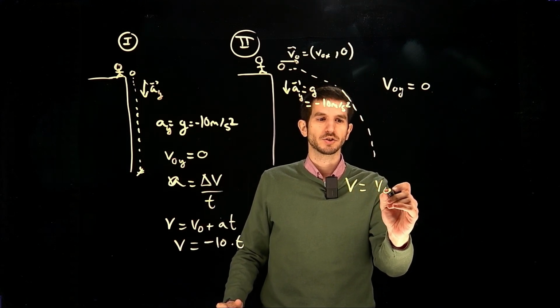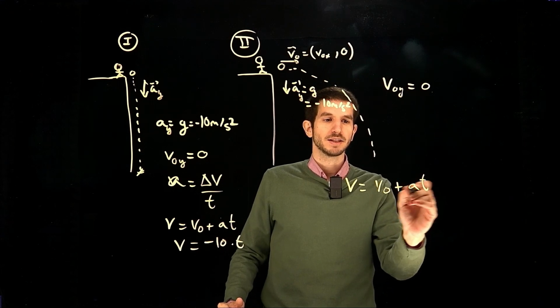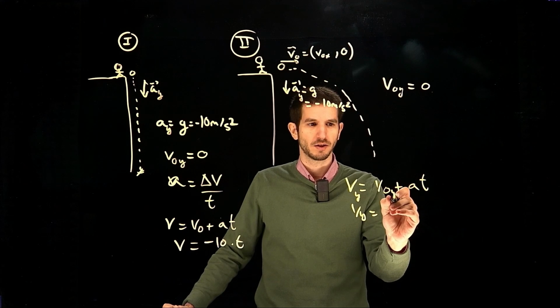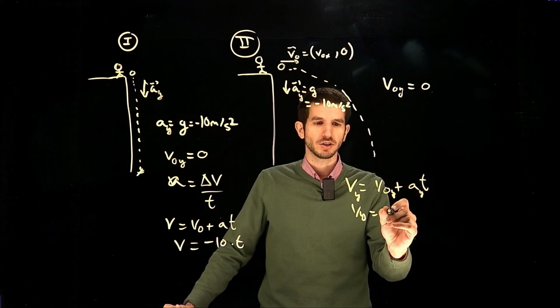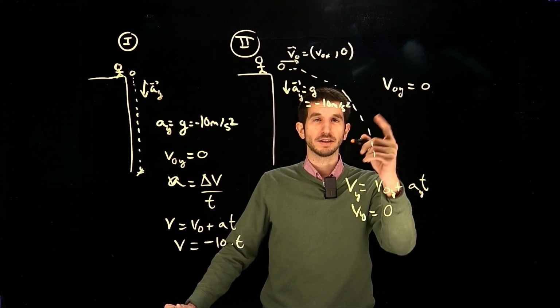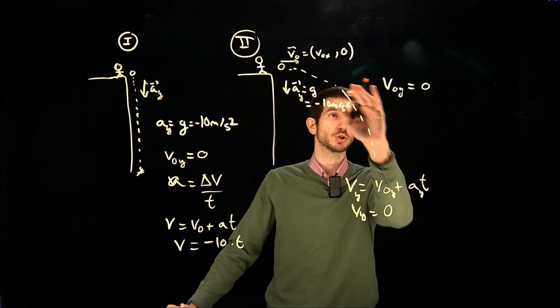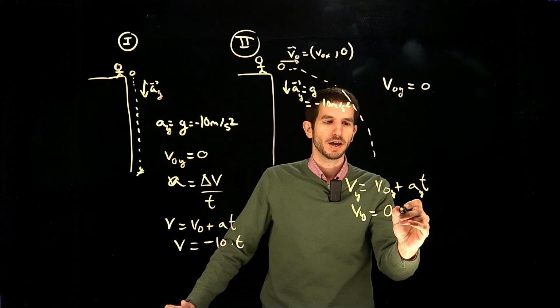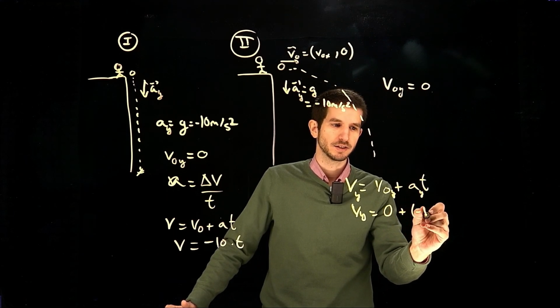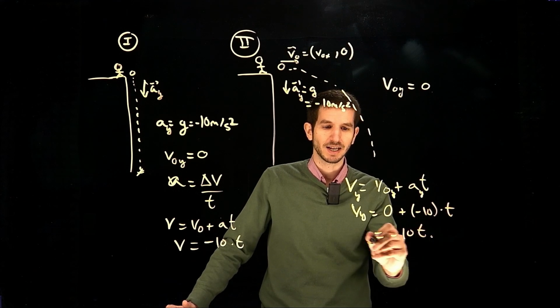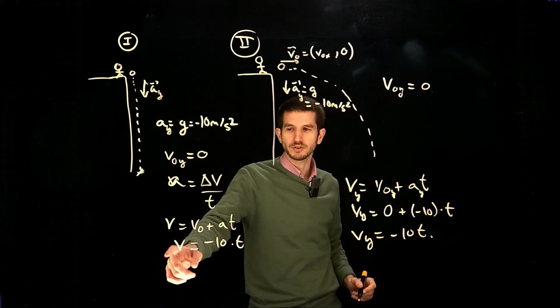And velocity again is going to be v sub 0 plus at. In this case, v and v sub 0 are just y velocity, right? So we could just say y velocity, and so the initial velocity is going to be 0, because it only has horizontal components. So when I'm throwing the object horizontally, the initial vertical velocity is 0. And so I'm going to have plus, and then this is going to be minus t times 10, which of course is minus 10t, which is exactly the same thing that we obtained in this first case, right?